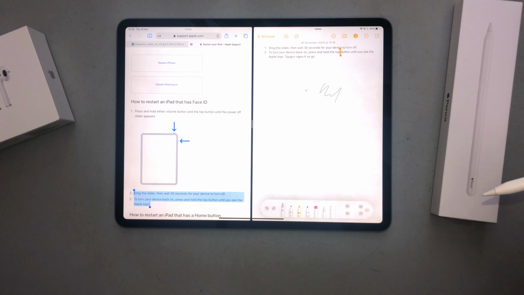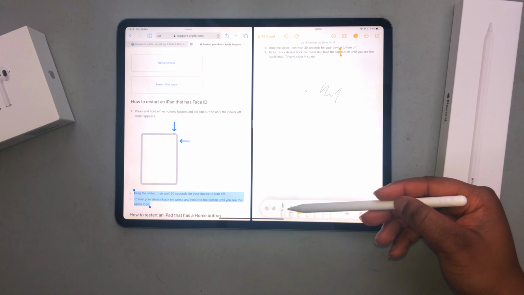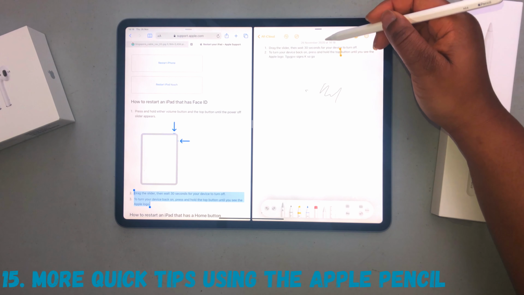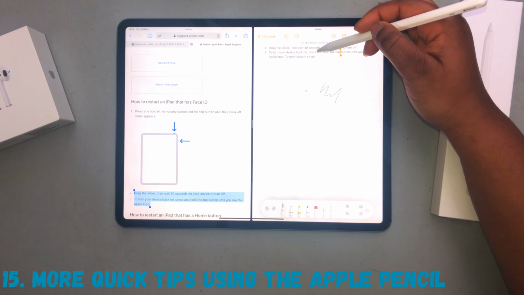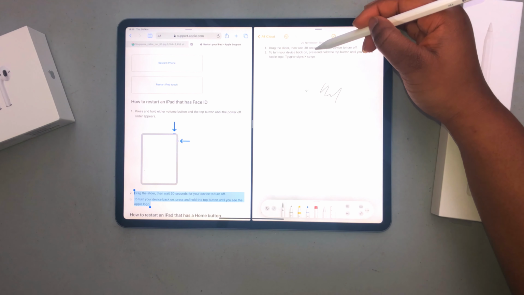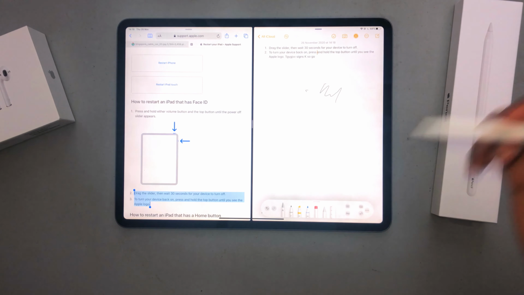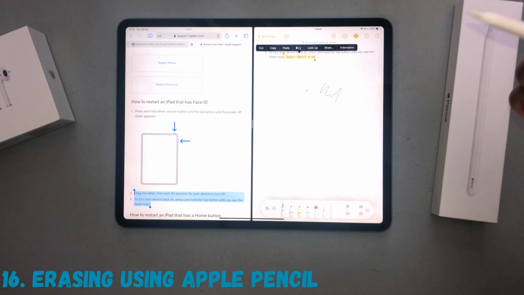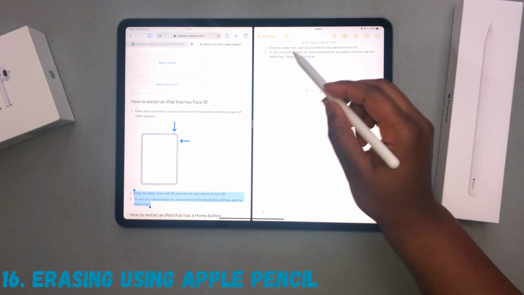So a few things you can do when taking notes with Apple Pencil. Make sure that you set it to the text, and you can actually put words together by drawing a line in between. Or if you wanted to separate it, draw it again, select and delete. A way of doing that.